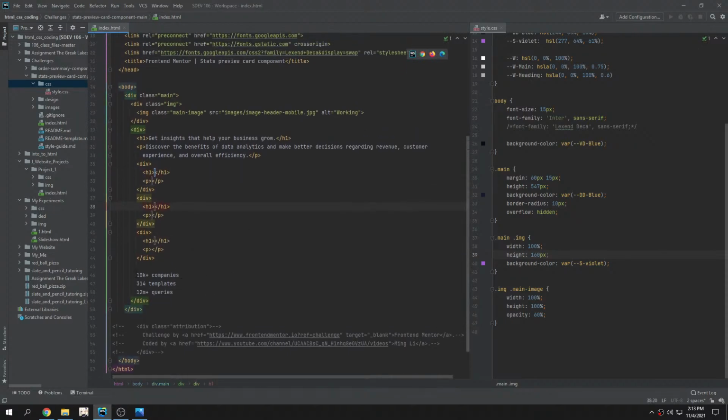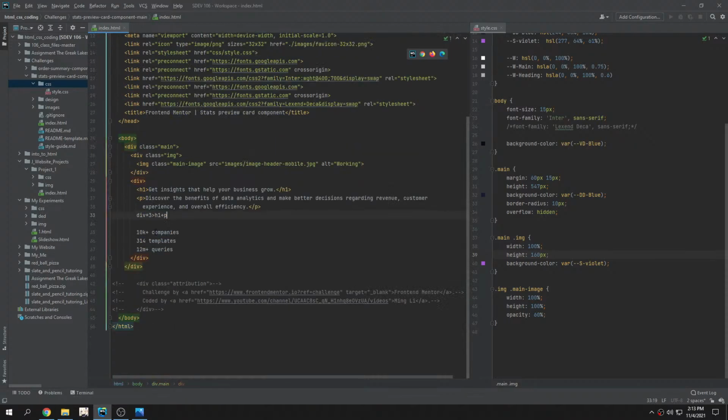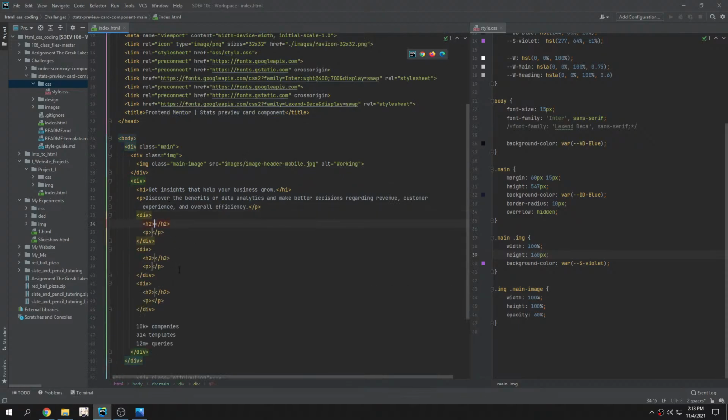Good. Nice. Oh, actually no. We're not going to copy the same as the header one. We're gonna make our own. Let's set that as header 2 because that's going to be much easier. Nice.